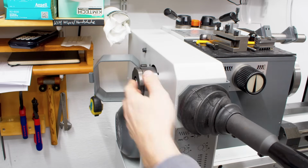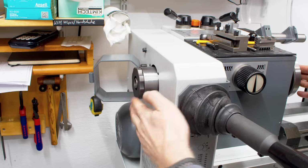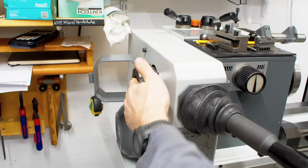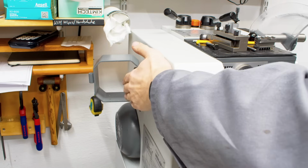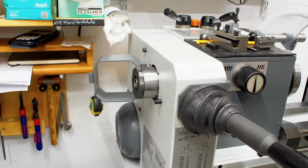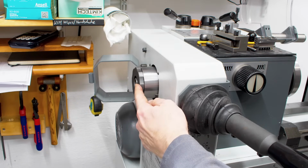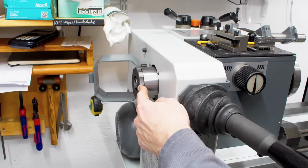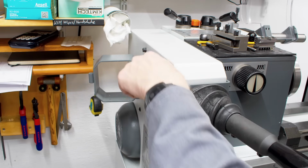Here's the back side of the machine. This is the drawbar. This ring here adjusts the stick out of the collet so you get your correct clamping pressure. And if you want to undo the collet, you just spin this about 500 times counterclockwise, or run it out under power. Again, I do not recommend that, of course. Trained professional in a closed shop. This, of course, obstructs part of the spindle bore. It reduces the spindle bore from 23 to, I think, 16 millimeters, something like that, or even less. So if you want to use the full spindle bore, you have to remove the draw tube.